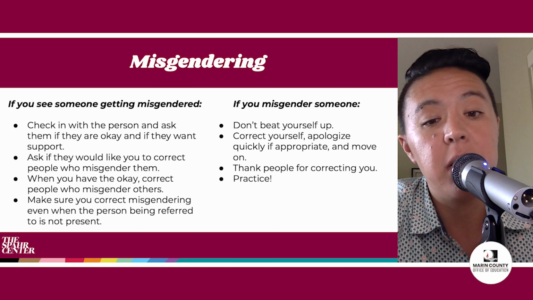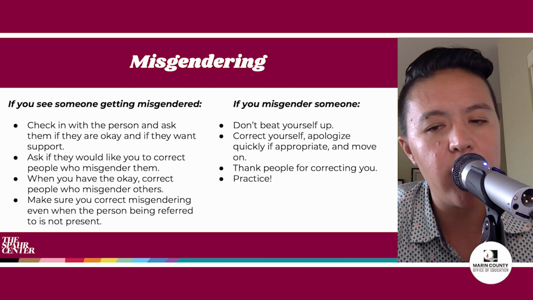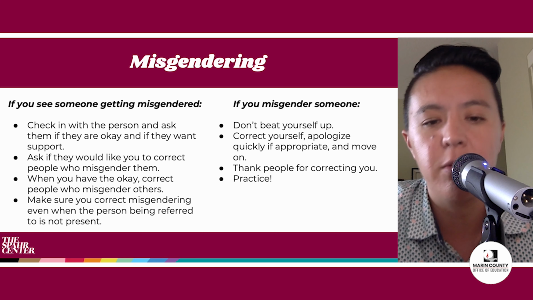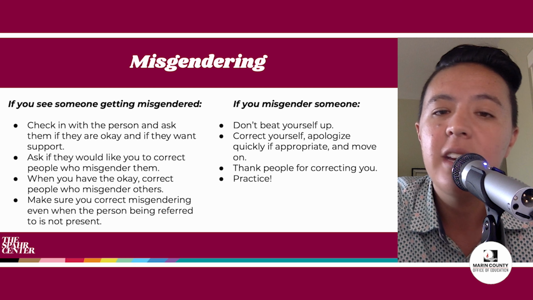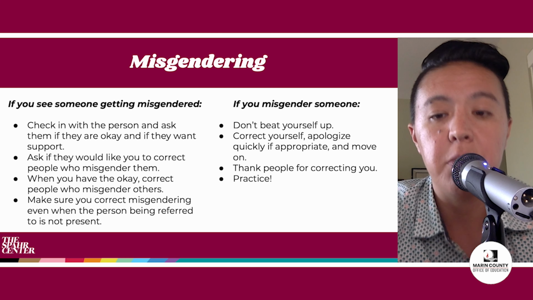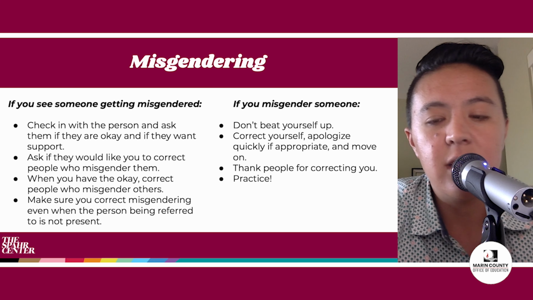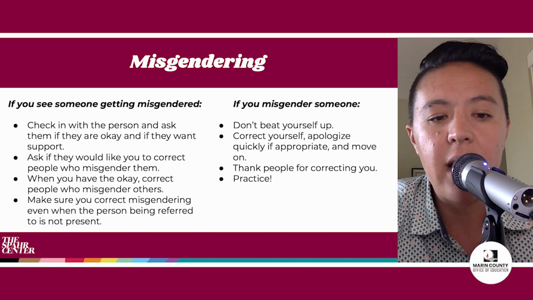But if you don't catch it immediately, and if someone reminds you of their correct pronouns or their name, then instead of apologizing and drawing attention to it, just thank them for the reminder and move on. And again, this takes practice. So using that website earlier on in the slide deck to practice that, or using it with pets, or the other suggestions that I've discussed, that's a great way to get that practice.